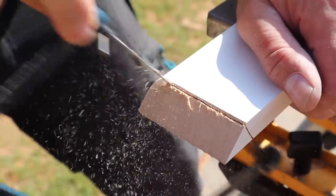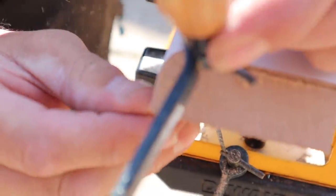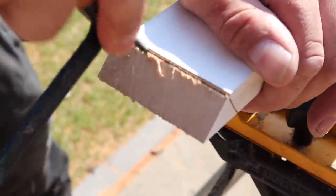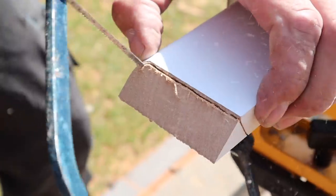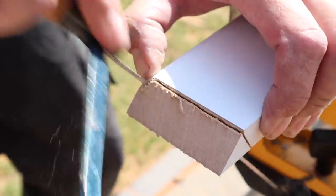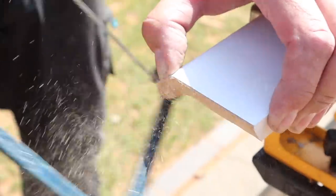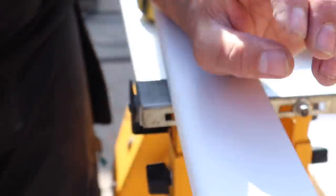Right, so as I get to the corner, what I don't want to do is leave all that on there because it ends up being like a little bit of paper and it looks a dog. So I'll show you where I'm going to finish it. You can see the angle I'm cutting back. What I'm going to do now is keep cutting through. There. It just goes around this side. So that's the bit that Jenny's just put on. That's the bit I've scribed. That will then go into there.